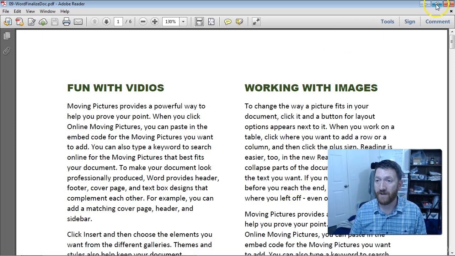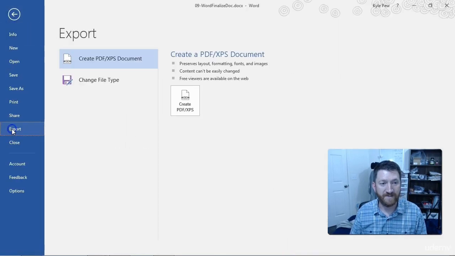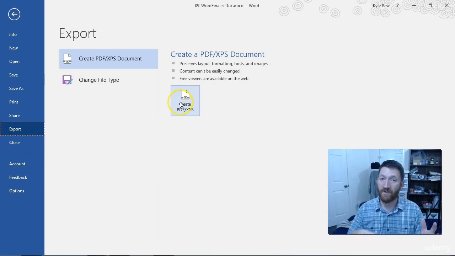Okay. So again, that was really quick. Let me close this out. It was just File, down to Export, Create PDF. I'll go ahead and create it. Opens it up. You can browse for a location on your computer where you want to save it. You go publish it, creates the PDF for you, and you're done. You can send that off. So try this out. Open up the exercise file, 09 Word Finalize Docs, same one we've been using in the previous lectures. File, Export, Create PDF, and you're done.